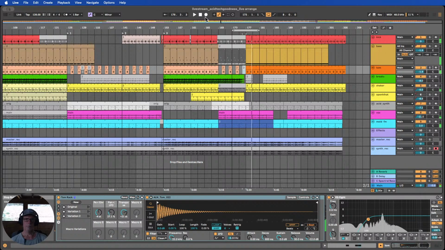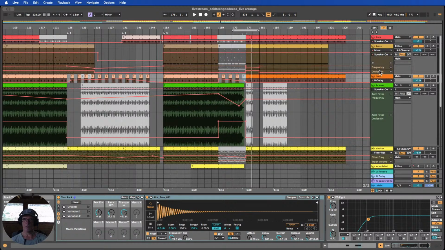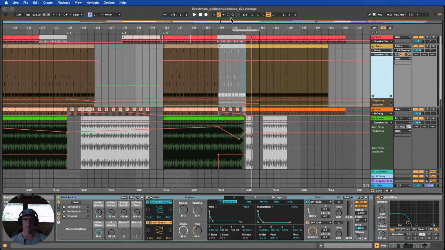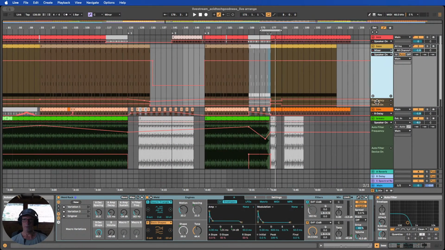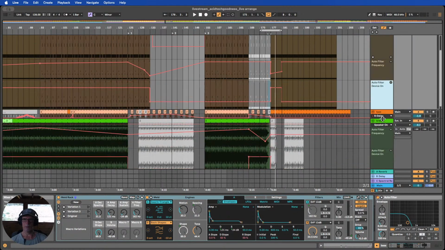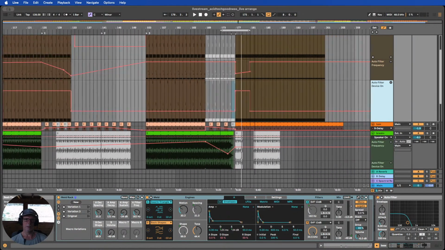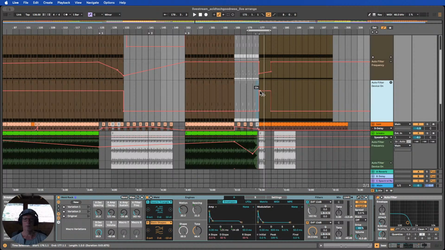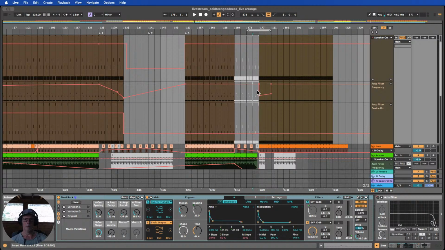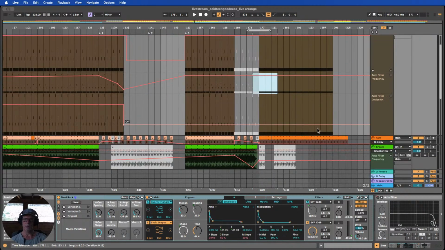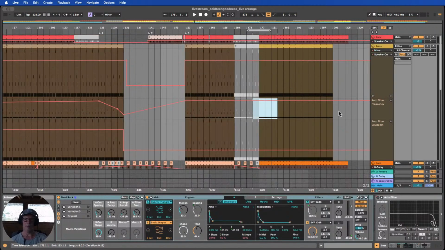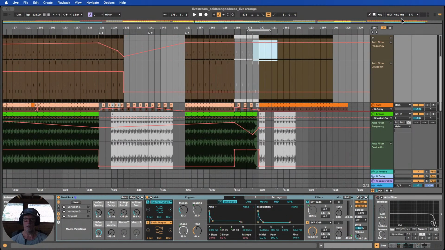So let's have a look now just at some automation points. Make sure our speaker is doing what it's meant to be doing. Let's have a look at the frequency on the bass. So this is a bit strange here. You don't need that. So we want to take that away. And therefore we don't need that either. What we might do is use this towards the end over here to filter out the bass if we wish to do that, but we didn't want what it was just showing.